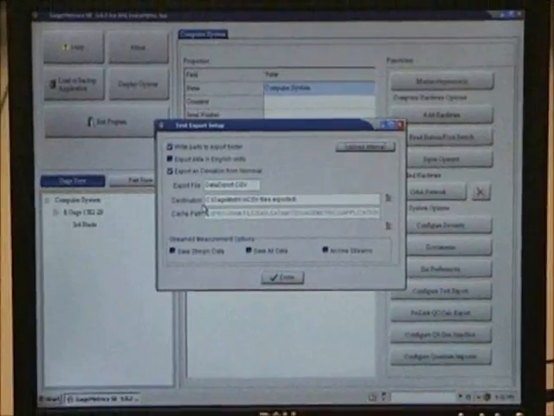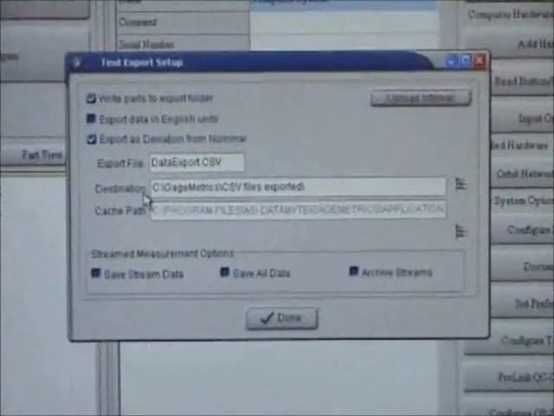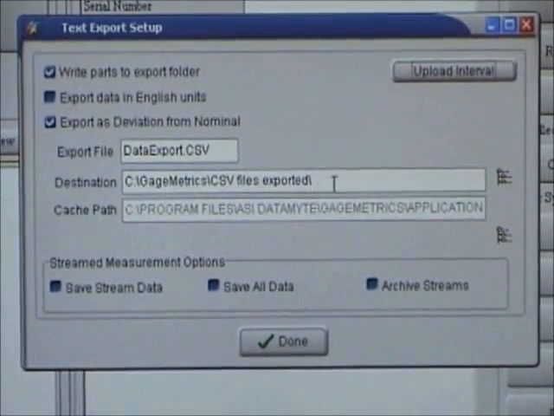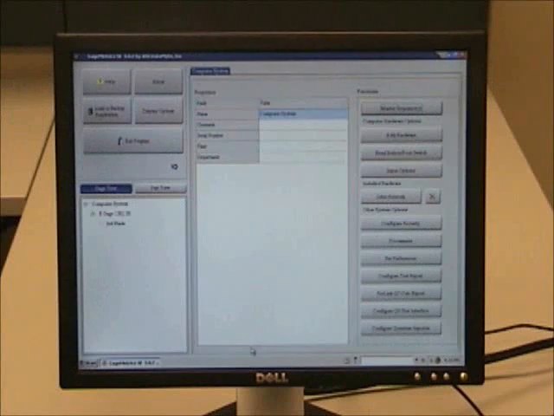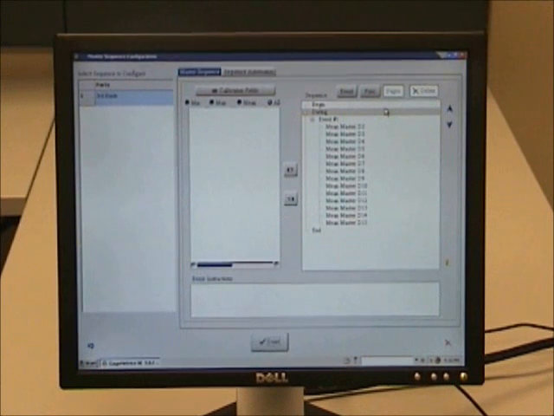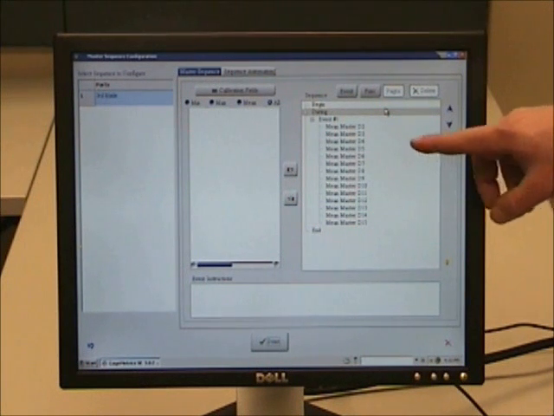You'll notice down here on destination though, this is where you get to set its path. So you can come over here and click and set the location of where you want this data saved. Master sequences, this is where, when we load our steel master in, we assign ultimately a similar program as what we do for the part.